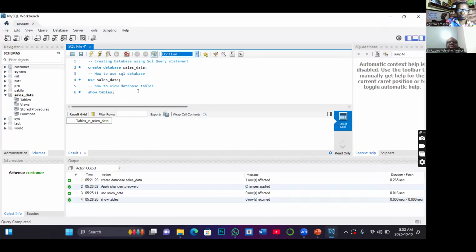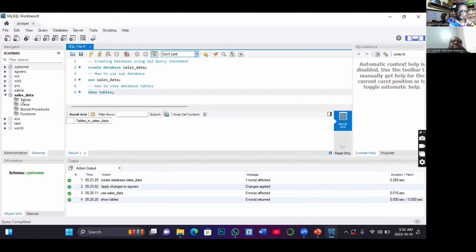So the next thing we want to learn now is how to import that data set into the table. Mind you, you must have used or selected the database before bringing the table. So you cannot be importing data as your table when you have not used any of the databases. Please, let's take note of that. It's very important. That is why we have to get to this point before bringing it in. So now we are in the sys underscore data.